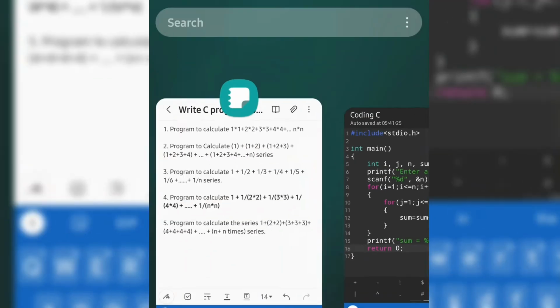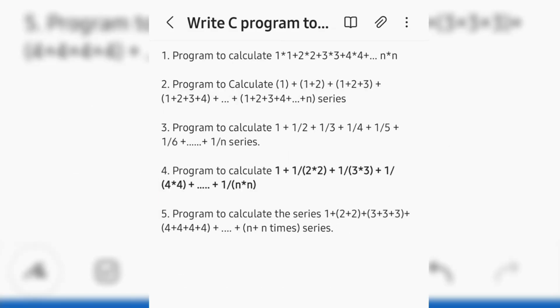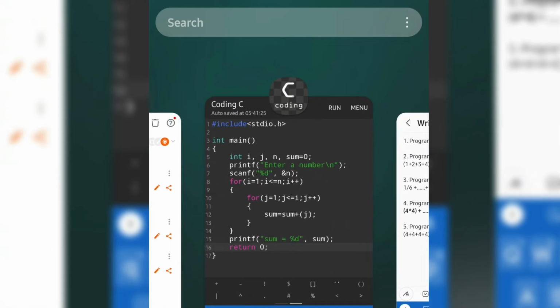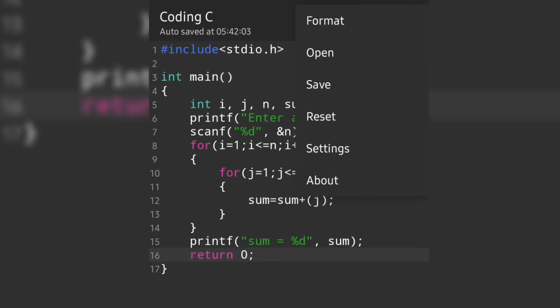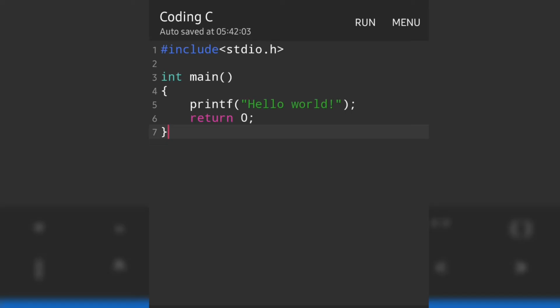Now let's move to question number 3. Here we have to calculate this series: 1 plus 1 by 2, 1 by 3, 1 by 4, 1 by 5, until 1 by n. Now to do this program, first remove the unnecessary parts.